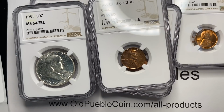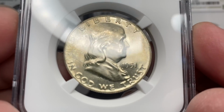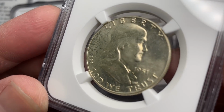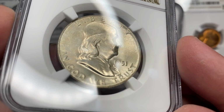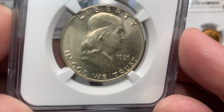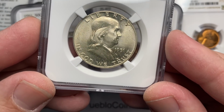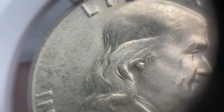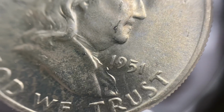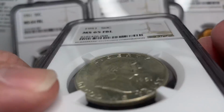So these 51 Franklins, I actually had 3 of them that I sent in, and ironically, this one's got a little bit of haze to it also, but it's on the obverse. It's less of a haze and a little bit more of a tone. Now, I don't know if you can tell the difference, or maybe the haze is something you describe as really only being there at one angle. This one, you can kind of see it from straight on. You'll notice a few fewer contact marks on this coin behind Franklin. There's that haze or tone, whichever one you want to call it. Really clean field in front of Franklin. There's a couple contact marks there on his cheek.